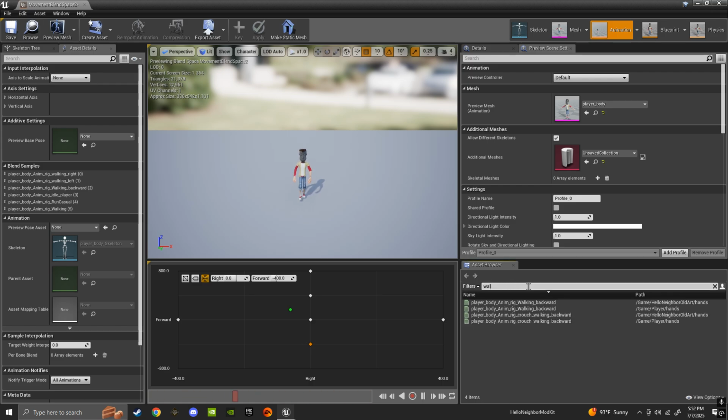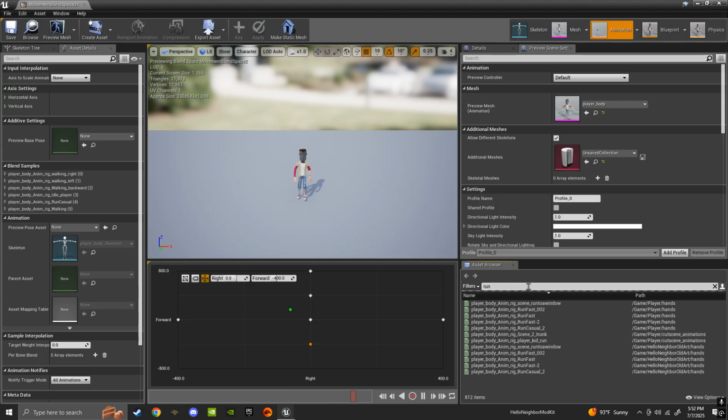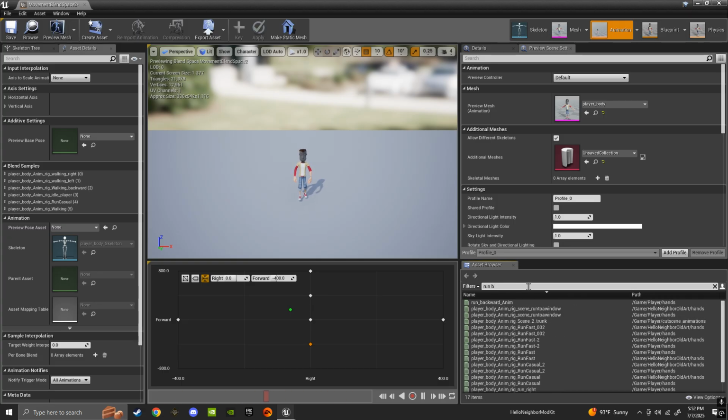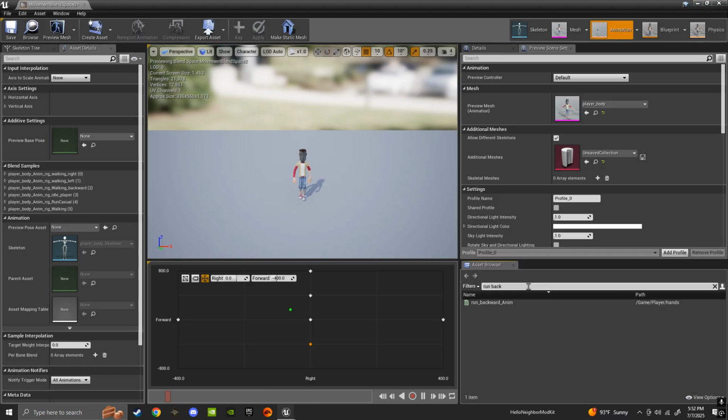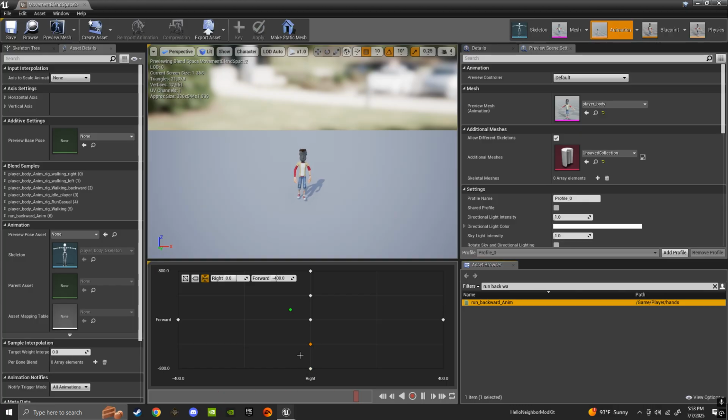So I'm going to type in, instead of walk, run backward. Okay, that's fine. Yeah, just run backward. And then I'm just going to put that all the way down the bottom. So now we got the run on the top, walking, idle, backwards walk, and then run backwards.